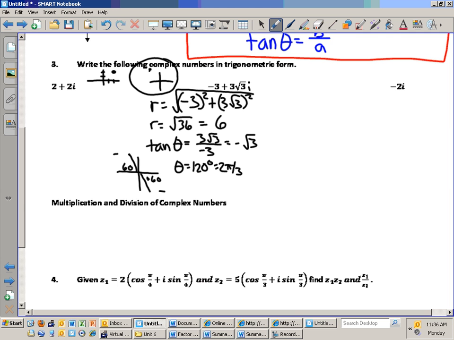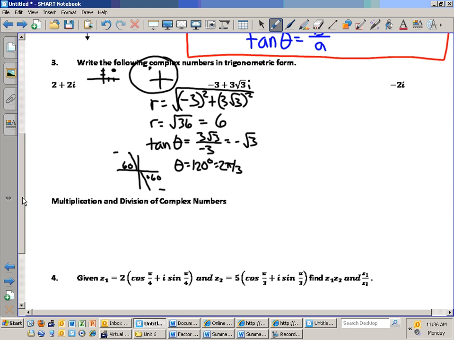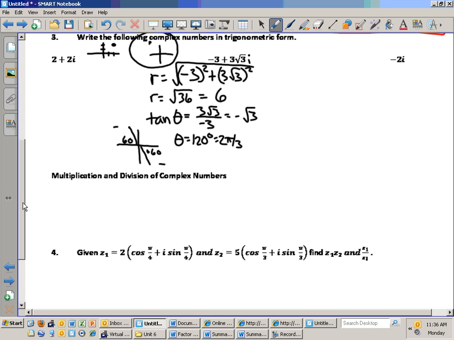So that sheet I gave you at the beginning of the semester, the unit circle basics, that might be one you want to bring back into the mix. So we want to write the trig form. It would be our radius, which is 6, times the cosine of our angle, plus i times the sine of our angle. And that is the trig form of that complex number.